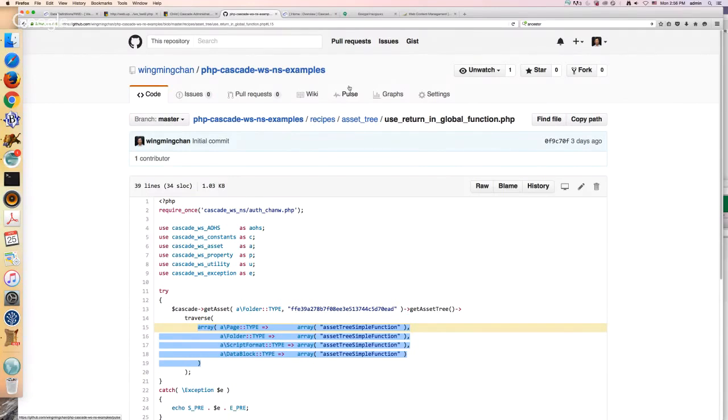That's why I said, first you start with one single asset, and then you test the global function. Once you feel comfortable, you pick a very small folder or small whatever container. You test it there. Just in case something goes wrong, you are dealing with a very small container, and it's easy to turn it back. So don't ever traverse a site right at the beginning. Don't do that. I mean, you regret it if you do it. Yeah, good advice.